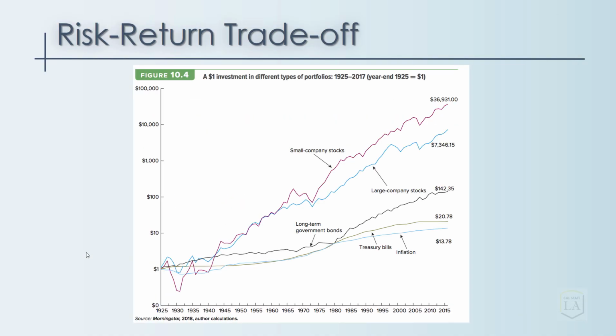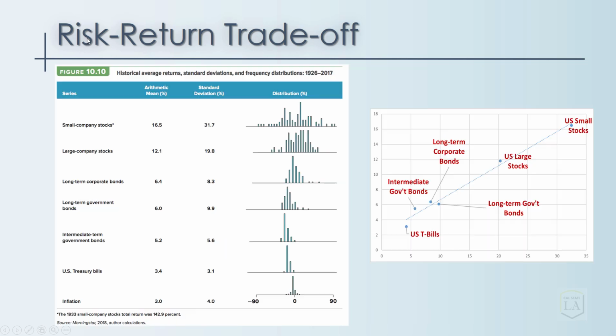Now let's come back to the graph that we saw earlier. So our original question was whether it was an optimal strategy to focus on the small company stocks. If we just focus on the average return, because small company stocks obviously provided you with the highest amount of average returns, it probably would be. But as we saw before, we would have to take a look at and factor in another aspect, which is the risk as well. So let's take a look at the trade-off here.